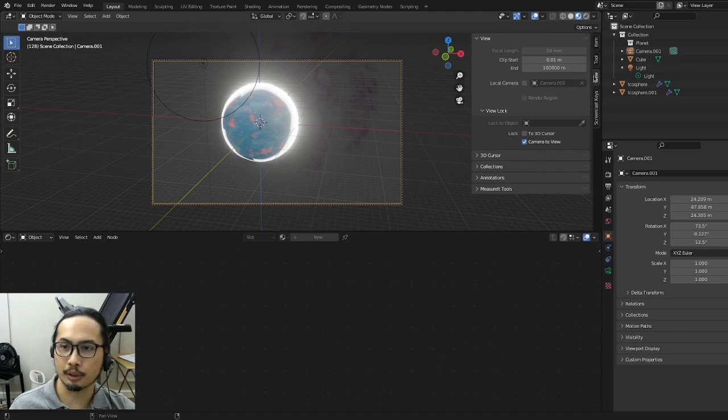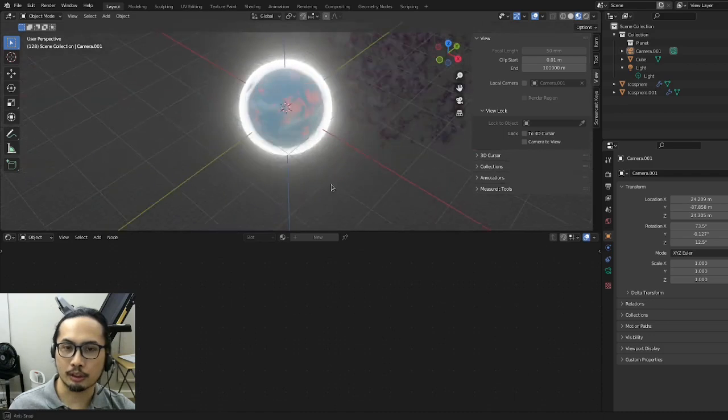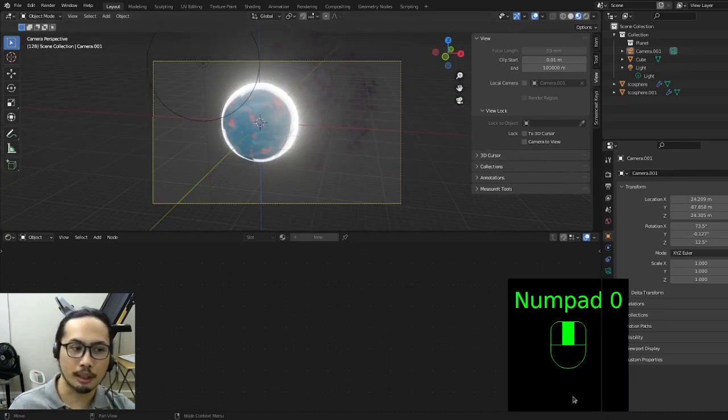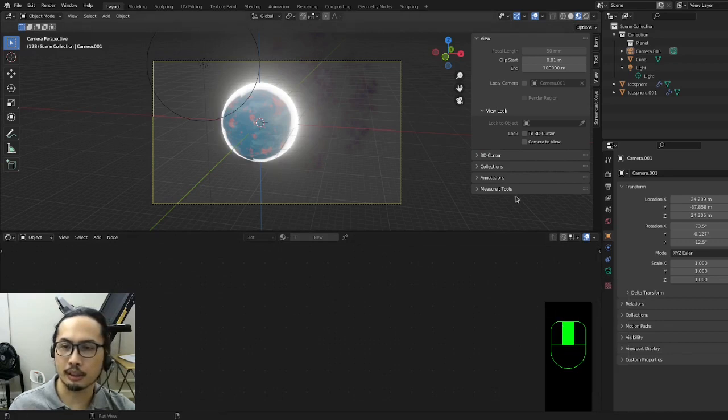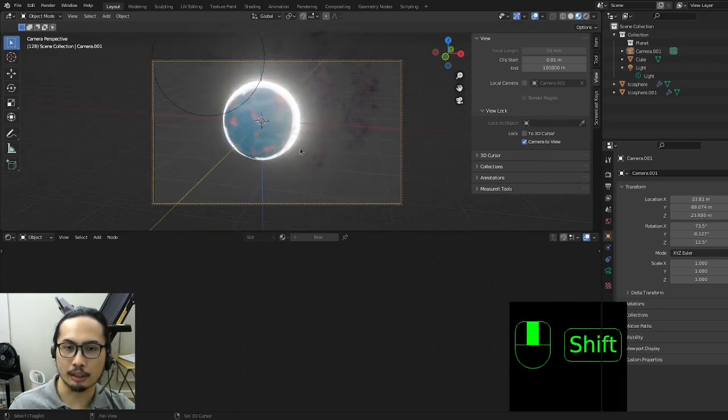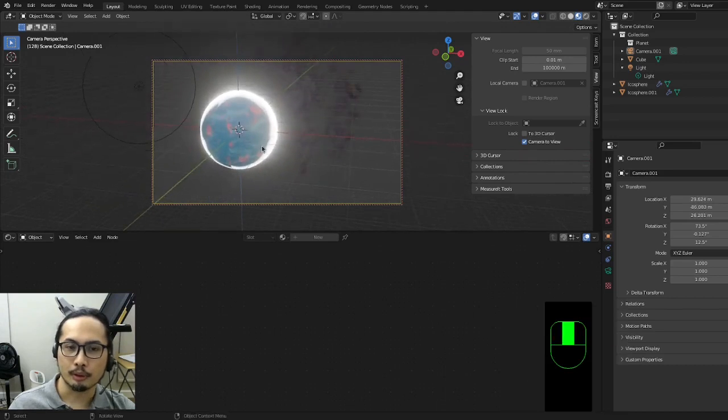You're supposed to click view, and this is typically unlocked. As soon as I change view, the camera disappears. I press 0, I go back to camera, and I have to lock the view. Now when I press Shift and middle mouse button, I can change view.